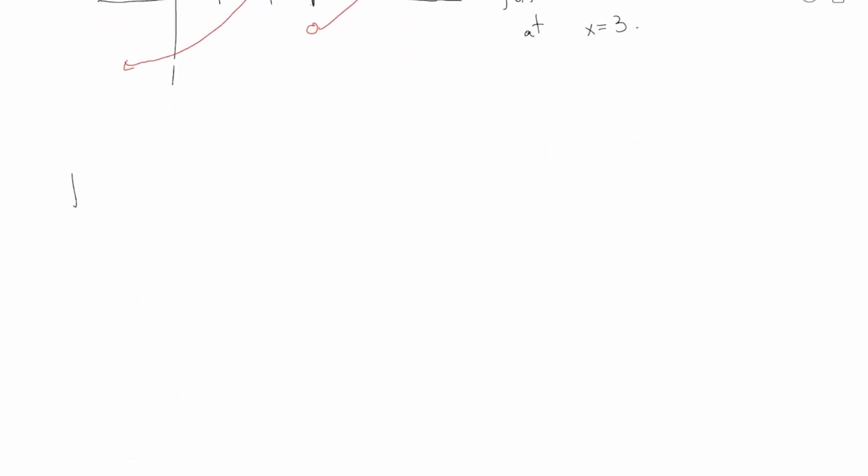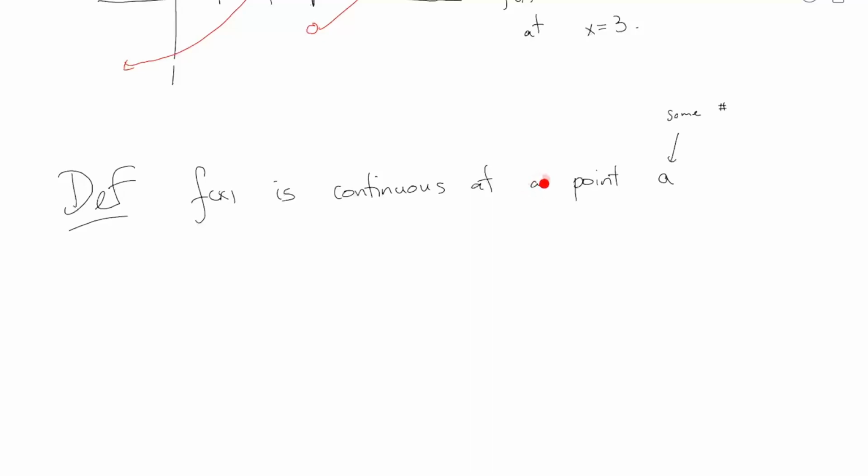So what does it mean? Here's the real definition. This is going to be slightly technical, not so bad though. It says some function f of x is continuous at a point A. This looks weird, but this is the way that our book defines it, and this is how everybody talks about points. Unfortunately, they use the letter A. This is a variable, so this is some number here, whereas this A that I wrote over there is like the word A. Sorry, that's confusing, but this is how everybody writes it.